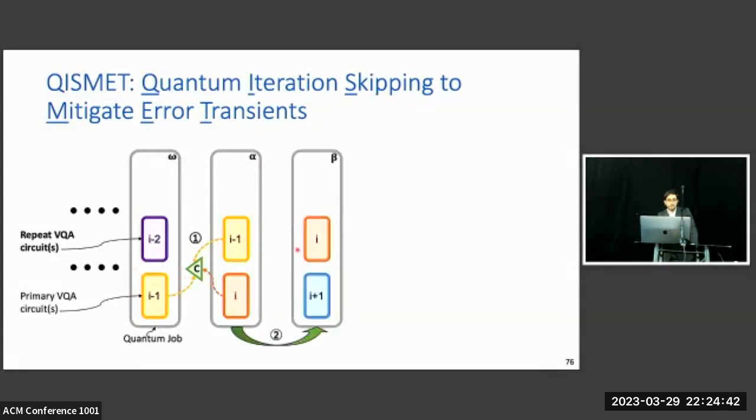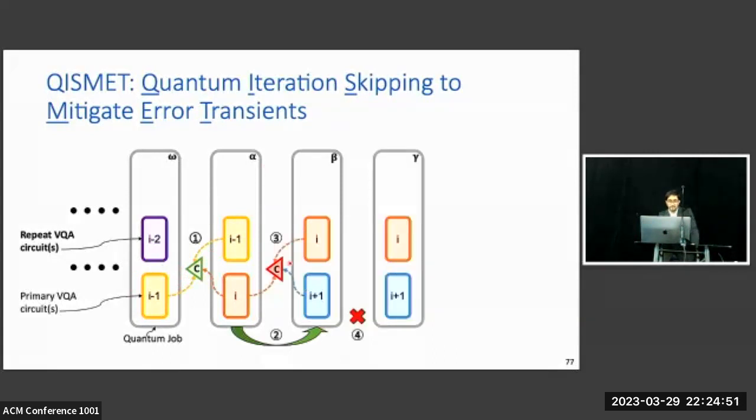So we go to job beta, which is running iteration I+1, and also using I as a reference to compare against alpha. In this case, it might be the scenario that this I is not acceptable because the noise is too high, so that the output produced by the rerun of I is very different from what I produced when it was run earlier.